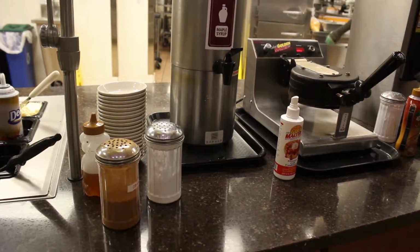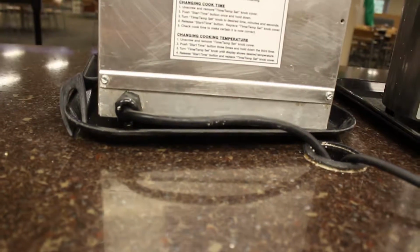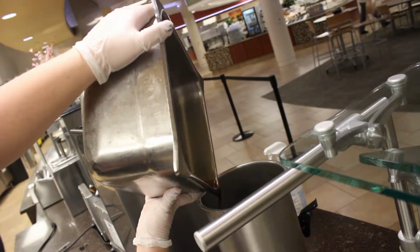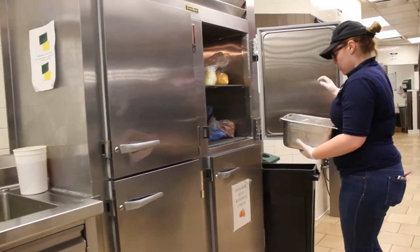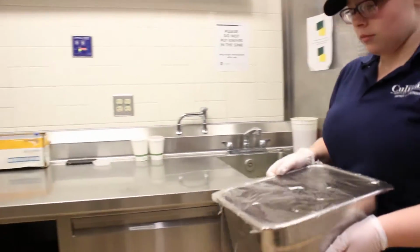You will need to make sure that both syrup dispensers are plugged in and turned on. They should be placed on black trays. You will also need to make sure that both are filled. New syrup can be found under the counter or in dry stock, but also check the omelets cooler to see if there is a deep well pan already filled with syrup.